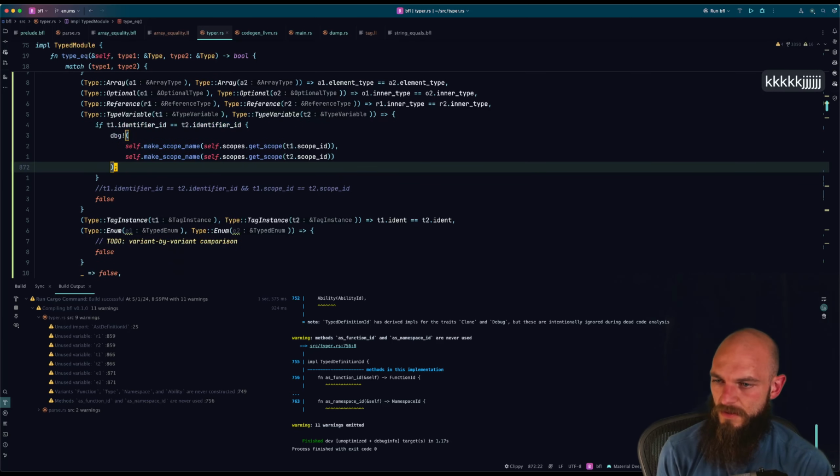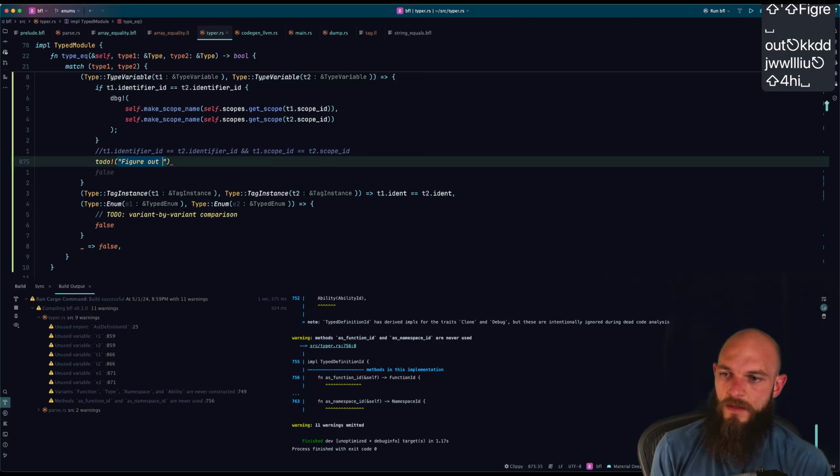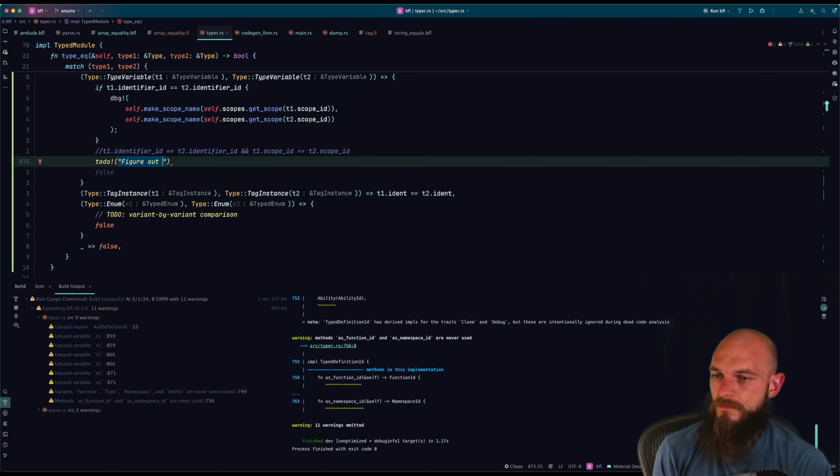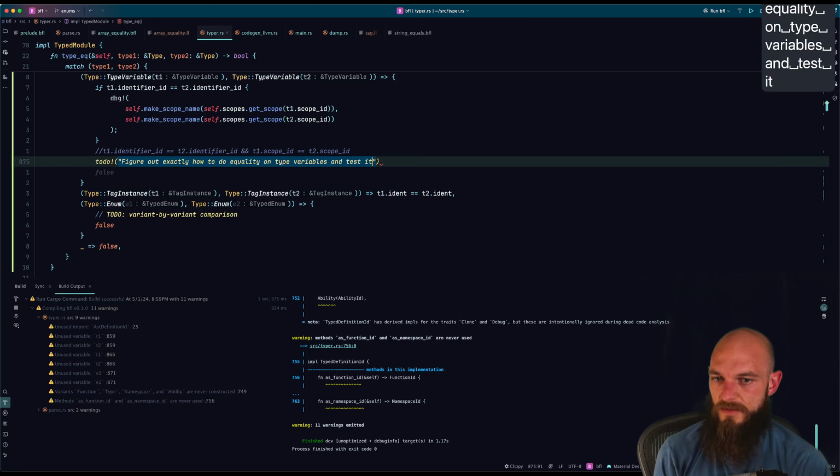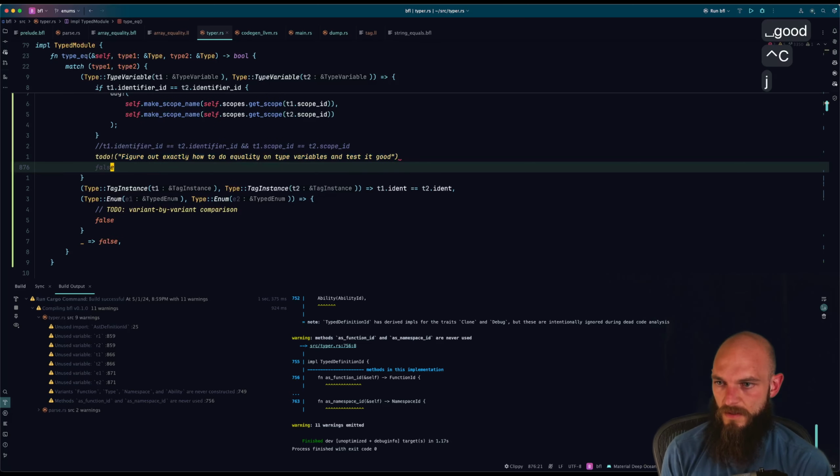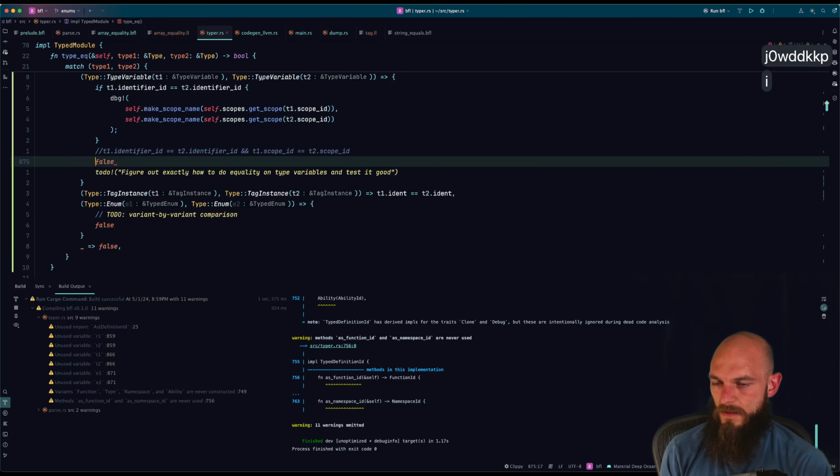Figure out exactly how to do equality on type variables and test it. Good. Okay, now if I test, I think everything will blow up.